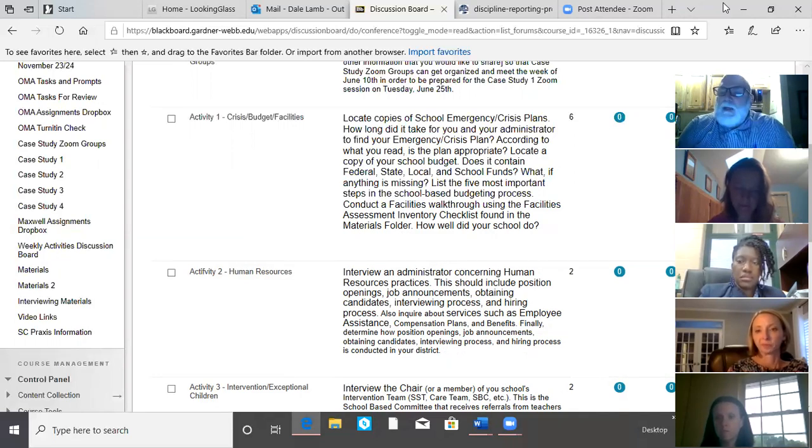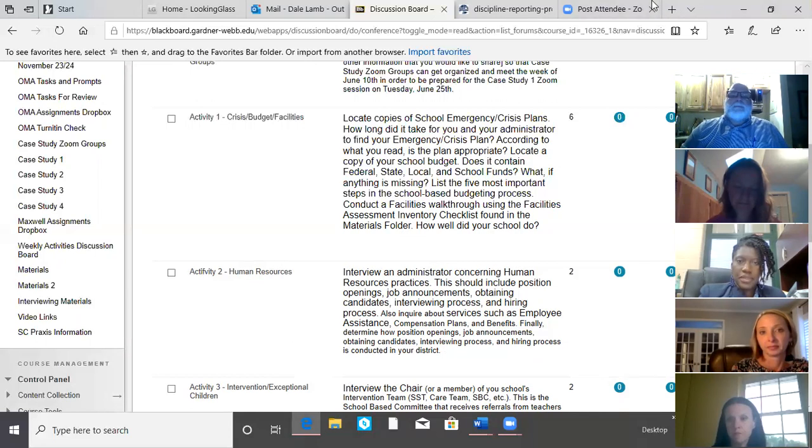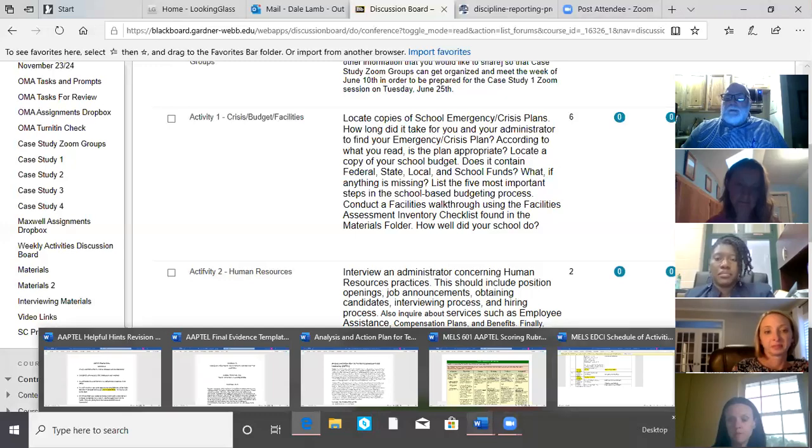Now, in terms of the budget, we know that there's federal, state, local, and then school raised money. They should all be represented in your budget, and that budget is a public document. Did any of you get any blowback on we don't make the budget? Have you gotten this notion we don't make the budget public? Have you heard any of that yet? I usually get one of those in every class every semester. Oh, we don't give that in. Yes, you do. Again, go back to the law, and this is the same in South Carolina.